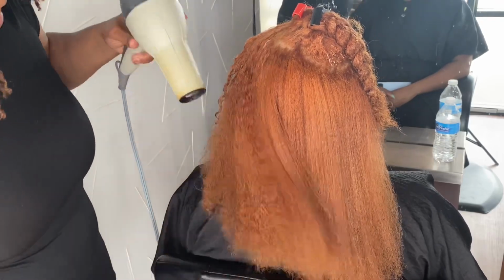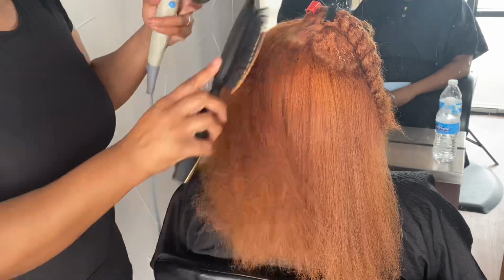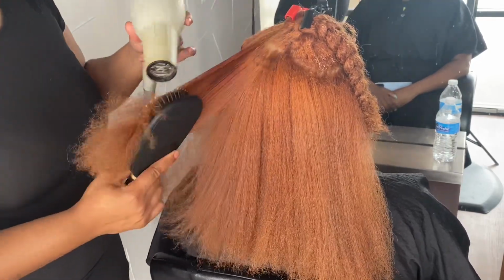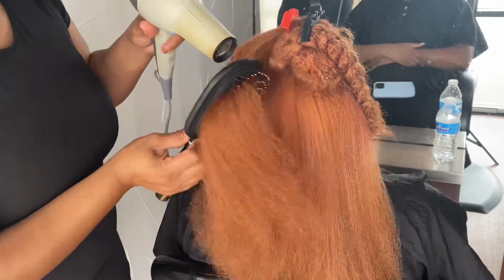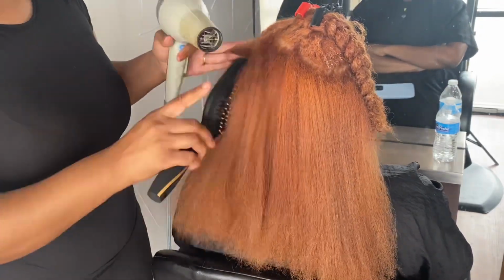So I'm making sure that the hair is nice and dry, there are no wet patches, no wet spots, and overall the hair is going to be nice and smooth and silky. As you can see, I'm just going in and smoothing it out, and you can kind of see a little bit of the products that I'm using on her hair.